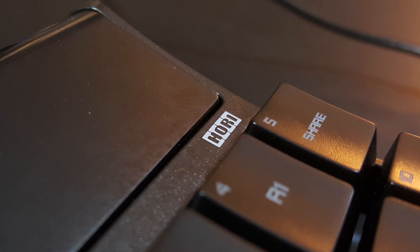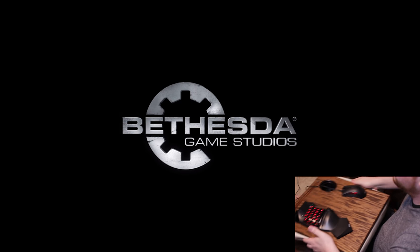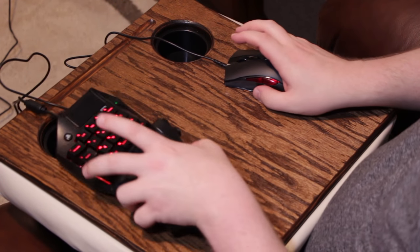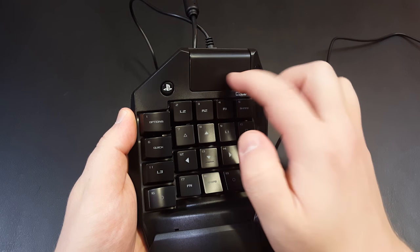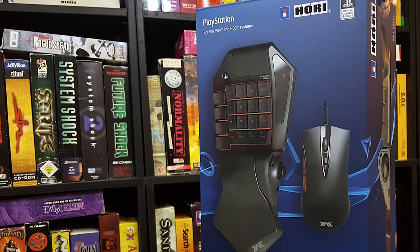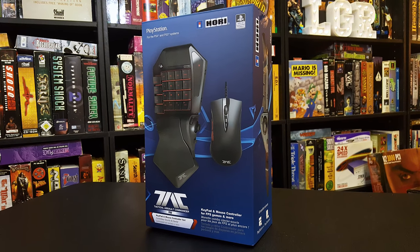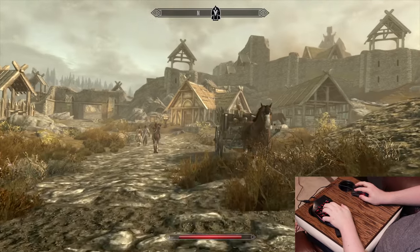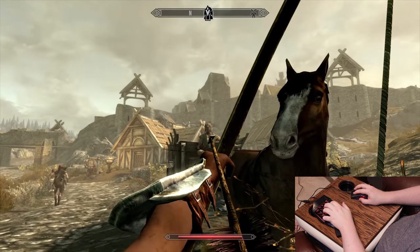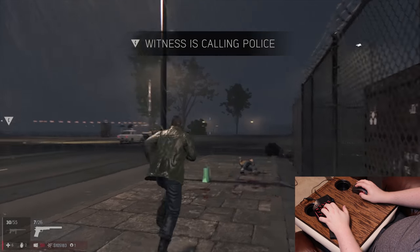Perhaps an even bigger issue is the fact that most people, including myself, like to play console games from a couch or lounge chair. Unless you want to set up your console at a desk, you're probably stuck awkwardly using some kind of lap rest or table while playing with this. Granted, the setup I'm using here is not meant for this purpose and you'd want something wider and more stable, but even then, how many people are going to use a wired mouse and keyboard in their living room on their PS3 or PS4? Taking these issues into account, and seeing as the TAC Pro costs $150, I can't say I'd recommend this for its intended purpose. And that's not really Hori's fault — if you use it on a PC as a regular mouse and keyboard for gaming, everything feels solid, excellent even. But on the console side, while they did about as good a job as can be expected, they're fighting an uphill battle. Unless console games start supporting a proper mouse and keyboard control scheme, gameplay with this feels unnatural and annoying as a PC gamer.